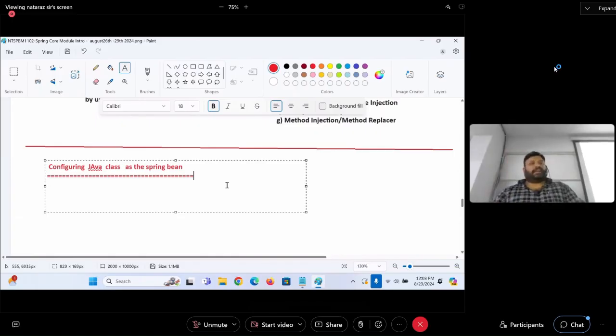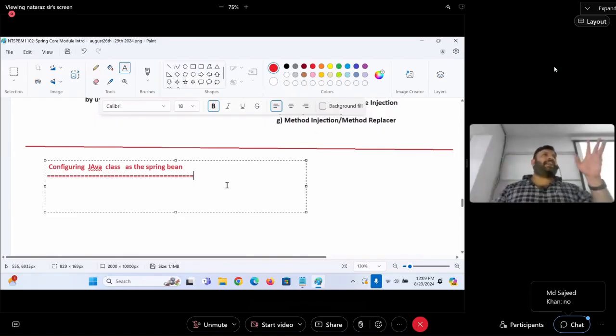The same thing here: configuring a Java class as the Spring Bean. Every class is not a Spring Bean. Only the classes that we inform to be taken as Spring Beans will be taken as Spring Beans by the IOC container. Do you think every Java class becomes a servlet? Do you think every method becomes an overridden method by default? Unless we write @Override, the compiler won't look at that method as an overridden method. Similarly, here also one technique or another will be there. Super.